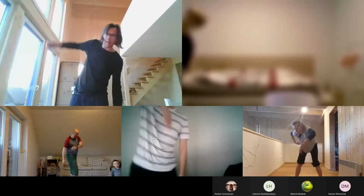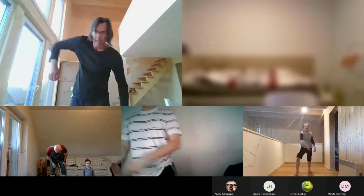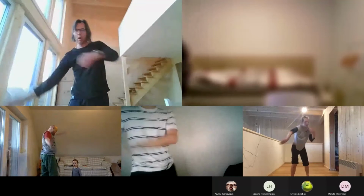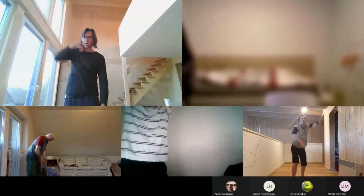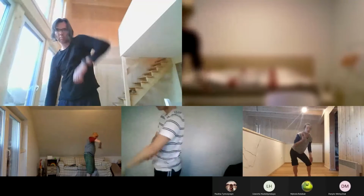Find a way of kind of circling body parts that is easy for you. Can be small, can be big. And then while you're just moving around, again, you could be the type that thinks, now I move my elbow, then I move my head. Or you just move, and while you are moving, analyze, this is my elbow, my knee, my pelvis. Oh, this was my head, maybe I do it again.